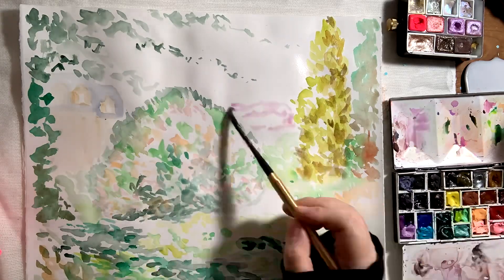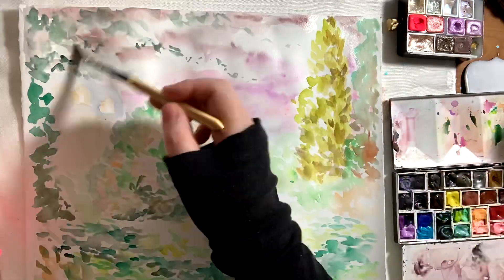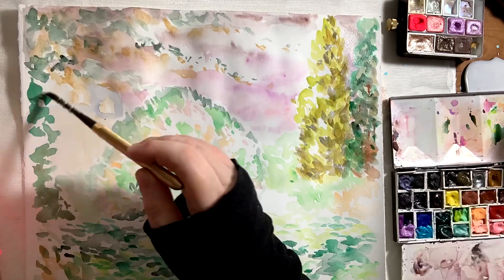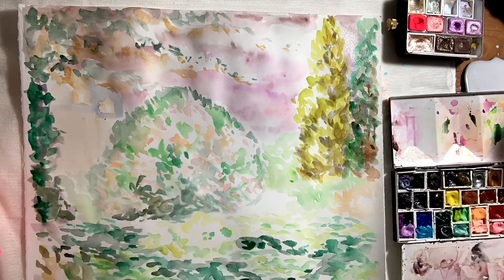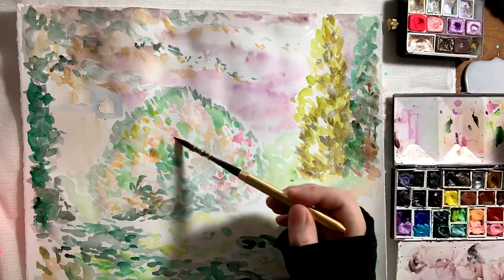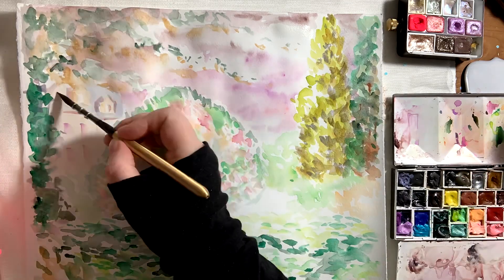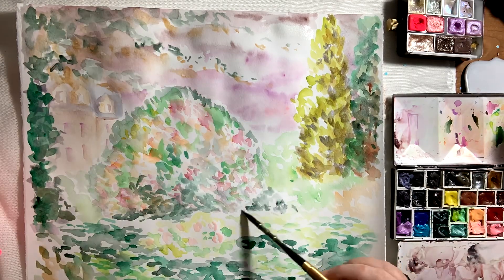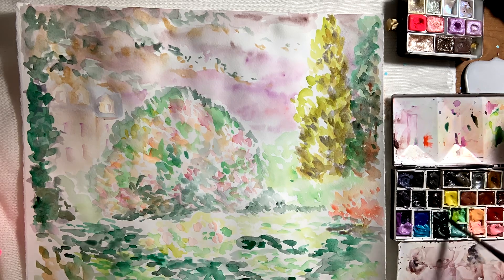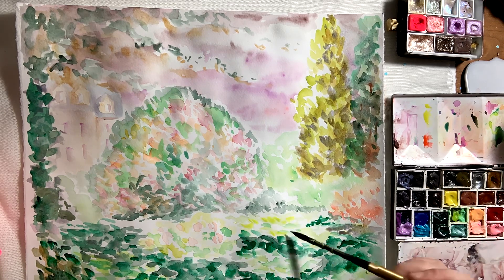I'm using every green in the palette, starting from the dark greens like terravert to the fuchsia, green gold, and composed green. I'm using the french ochre — you can see there at the top under the leaves, used as a bit of shadow. I'm using the raw umber violet at the end for shadows as well, and the oranges that I have in the palette. I wanted to set the feeling of dusk — the park at dusk — so I've used the lilac sugalite and the Daniel Smith royal umber violet to create that mood.